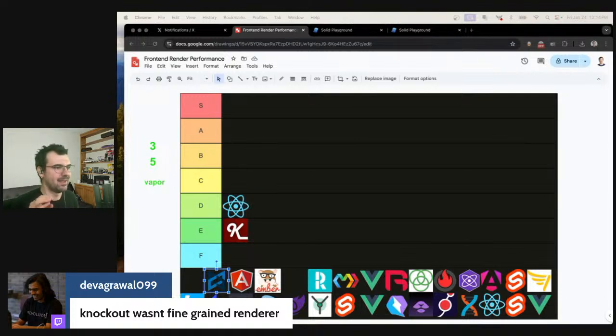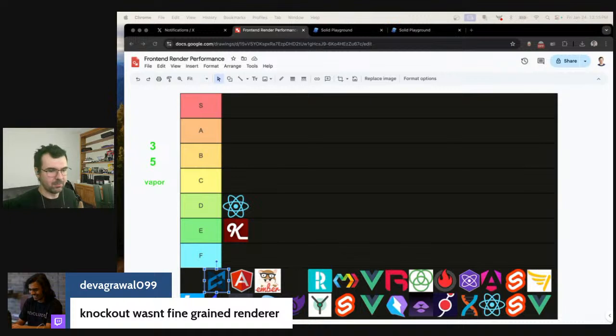It doesn't just have signals. It has what we're going to define as fine-grained rendering. It was the first fine-grained rendering framework. It was possibly the first declarative framework, but it actually was a fine-grained renderer, and it had signals. It just was so bad at actually rendering the HTML.